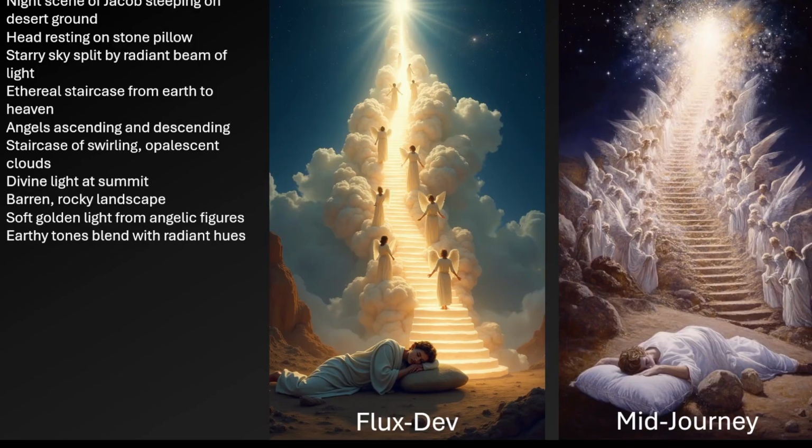The next image is the Jacob's ladder scene, and I asked the model to generate the whole concept of Jacob sleeping on a stone pillow and to create the angels climbing up the golden stairs. I know it's a ladder, but I asked for stairs, which is fine. And the point here goes to Flux for several reasons.